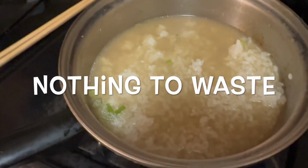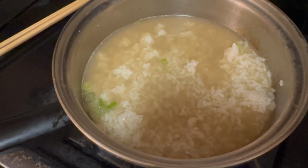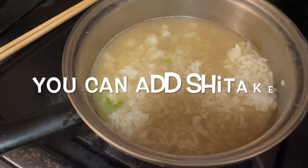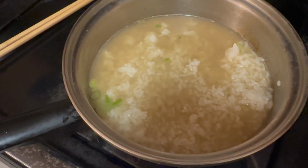No waste. And you can add salt if you need it. And you can garnish with a scallion or anything. You can put the shiitake mushroom, like sliced here. And you can add more butter, whatever you can do.